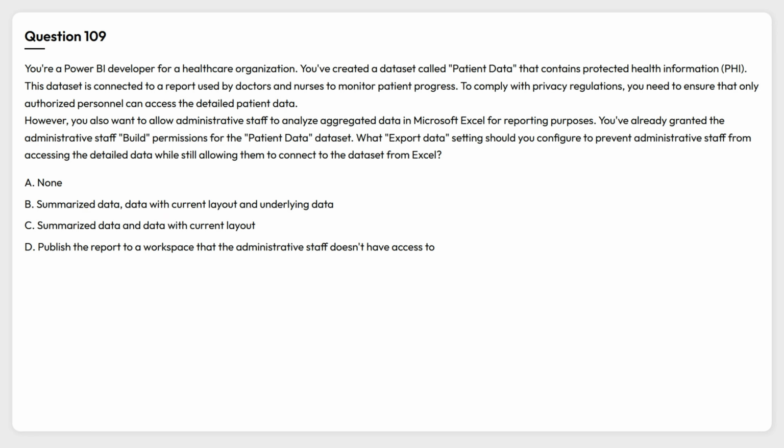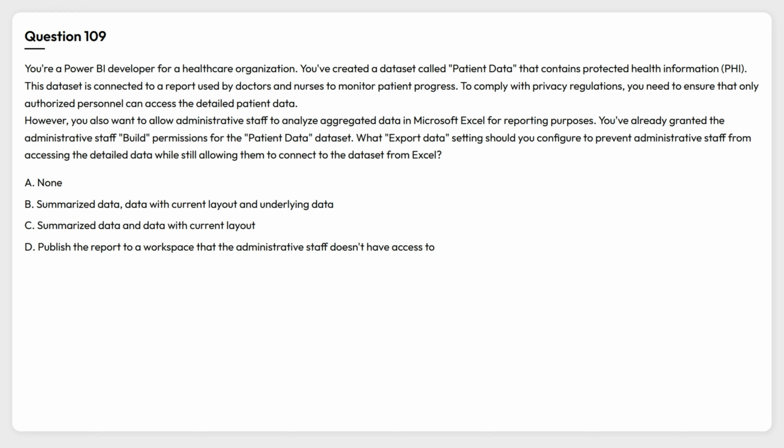To comply with privacy regulations, you need to ensure that only authorized personnel can access the detailed patient data. However, you also want to allow administrative staff to analyze aggregated data in Microsoft Excel for reporting purposes.